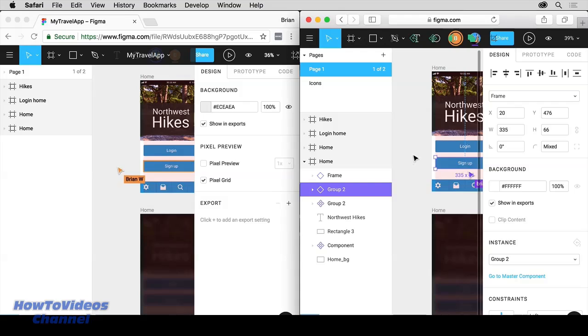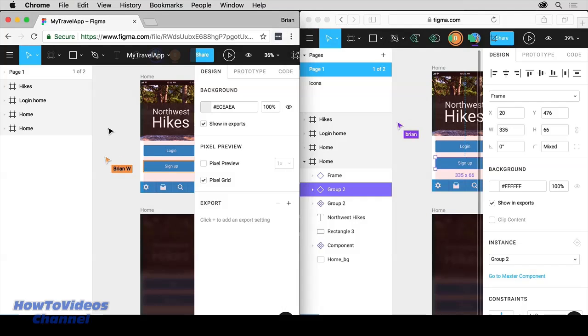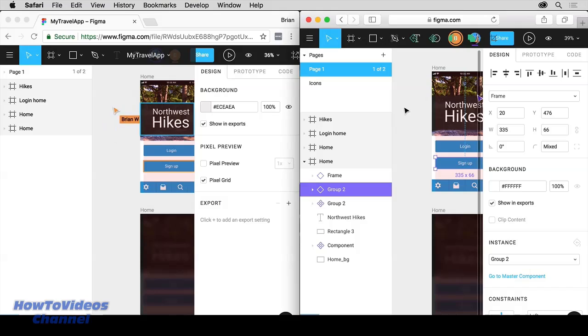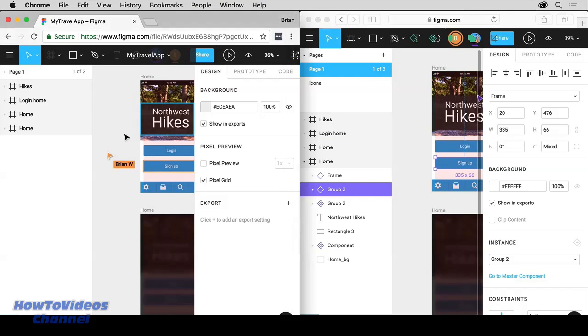This is actually pretty awesome. That way you can talk to people. You can do it via commenting, a lot of different ways. You could be working over Slack. You could be doing all kinds of things, talking on the phone. I don't know. But as soon as I switch back over here, you're going to see that now you notice my cursor from this side. That's because, once again, this is the admin on the left, and on the right is the person that has been invited. So you can watch each other, you can collaborate, you can do all kinds of just amazing things to make it easier, smarter, and faster to work on your files in here.